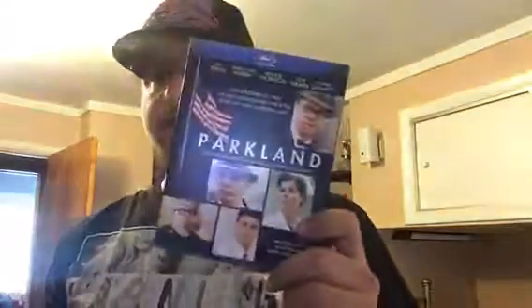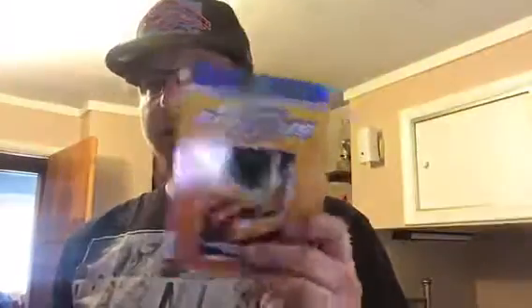The next one I've heard nothing but good things about and that's The Iceman. This one is a really good film, it's based on history. I had to pull a slip, but it's Parkland. Then the next two I'm really happy to have because they complete my collection with slipcovers — first one is Tokyo Drift, the other one is Fast and Furious.